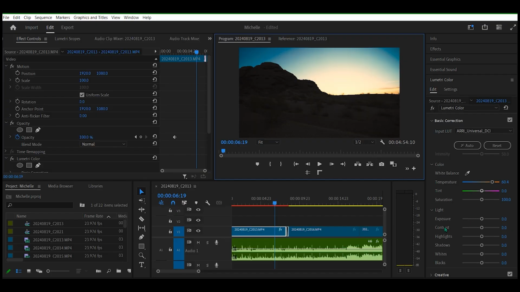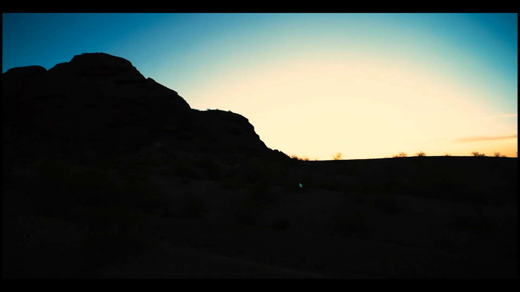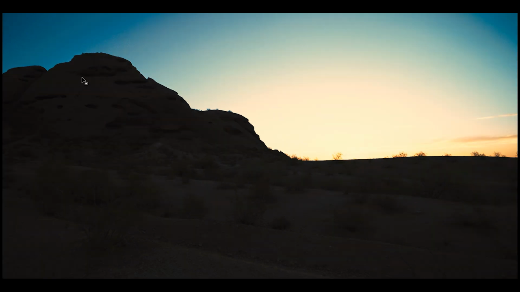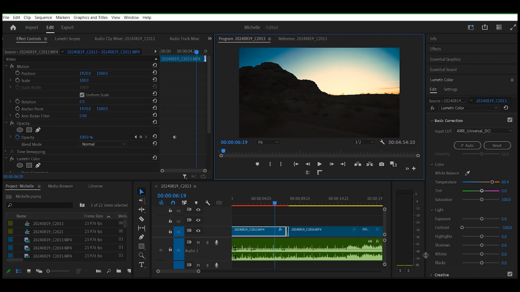Let's go Control Z. Now, that's a little too dark for me, honestly. So I'm going to go Control Shift Z to redo, because I like how it lights up some of this landscape, and that's what we want. Let's do highlights. What will highlights do?